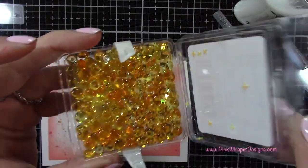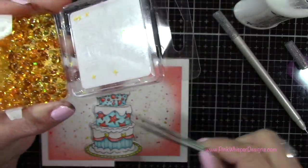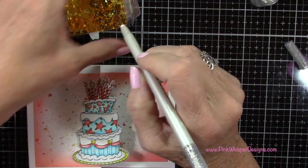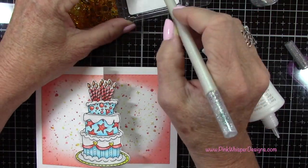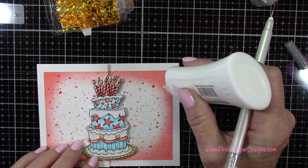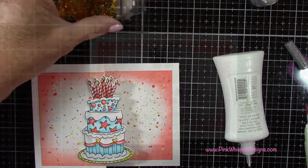So let's go ahead and add a little bit of sparkle here. In this set here, this is from Buttons Galore and More. You get these cute little star shapes. They're kind of like little sequins. They're kind of a goldy yellow color. There's also little gems in there as well, but I'm going to grab these little star shapes. It's not quite a star. It's like a 4-pointed shape. And I'm going to sprinkle those all around the background here. So I'll go ahead and glue those down. I'll show you that up close here in a second.